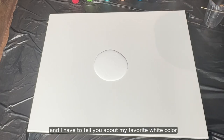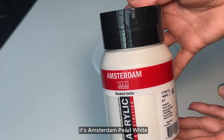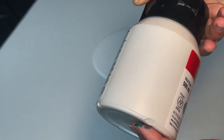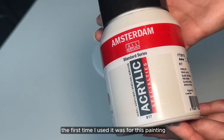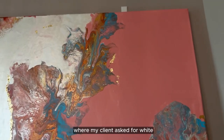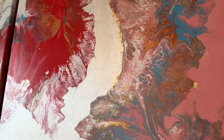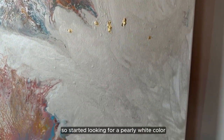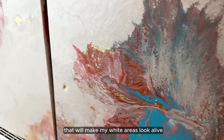I have to tell you about my favorite white color. It's Amsterdam Pearl White. The color is sensational. The first time I used it was for this painting, where my client asked for white to take a big area of the canvas. I thought white would look dull, so I started looking for a pearly white color that will make my white areas look alive.